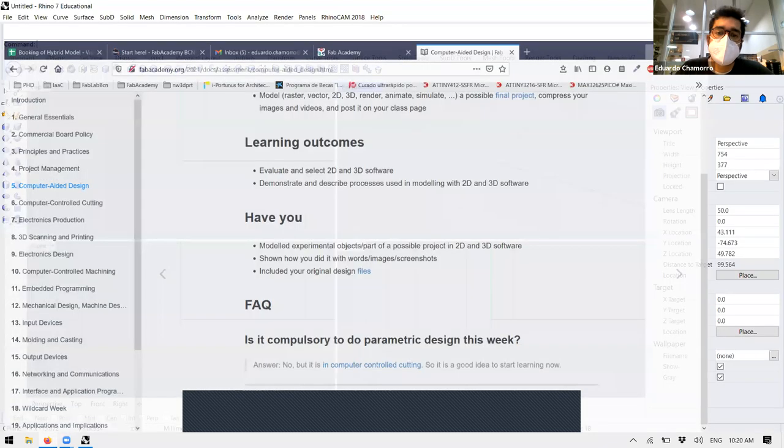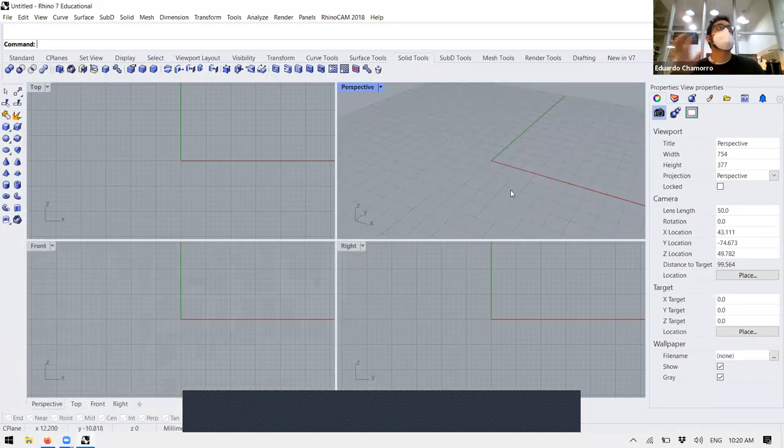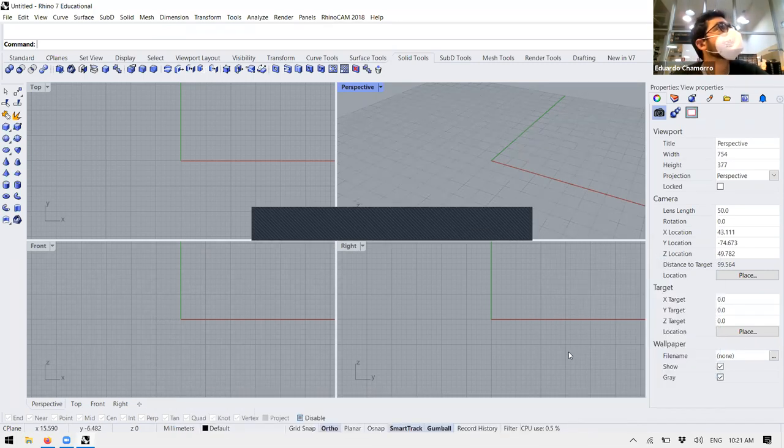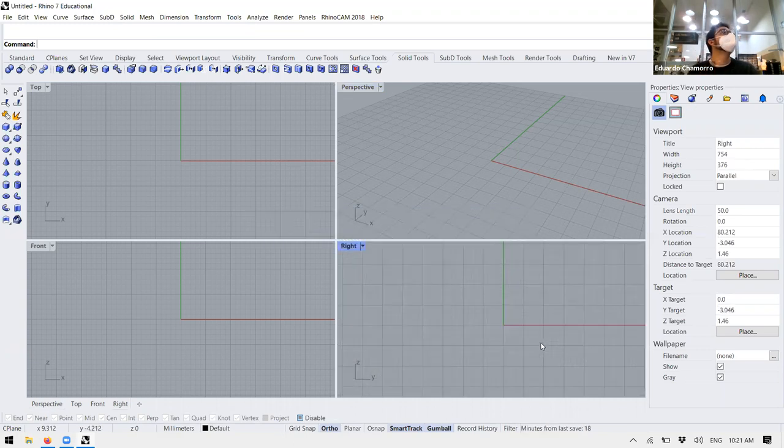Okay, so let's start with the proper Rhino. I will hide this blue screen. Hide float emitting controls. Okay, much better, no? Okay, so when you open up Rhino, have you ever used Rhino? Someone here? Okay, a few. Okay, that's good. No, not at all? Yes, yeah, go on.